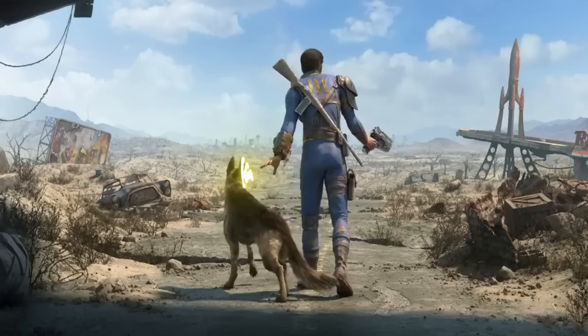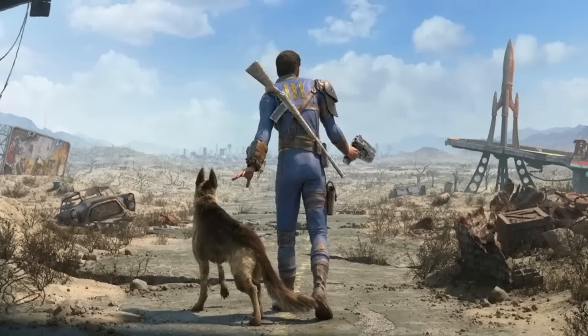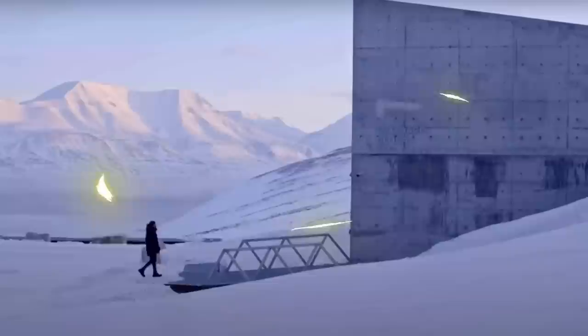Number 9: Svalbard Vault. In real life, we do have a global seed vault, deep in the Arctic Circle on the island Spitsbergen. Inside this massive bunker, dubbed the Doomsday Vault, humans store food crops — it contains 100 million seeds. So if the Earth gets wiped out, or all the ice melts and everything floods, this vault will still be good to go. The seeds could theoretically regrow the Earth. It sounds like a fun, cute way to get humans to think about the future — but the fact that it exists does raise some questions about what we know that we might not be sharing.